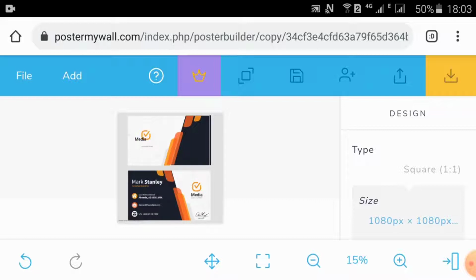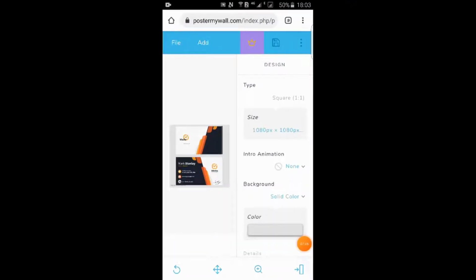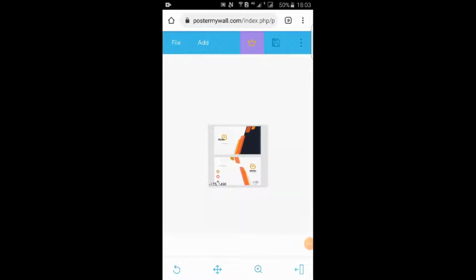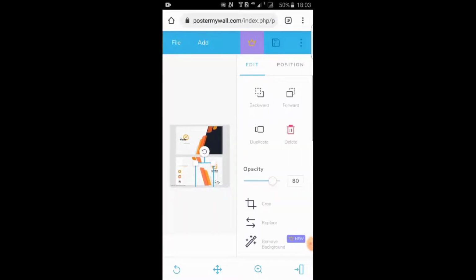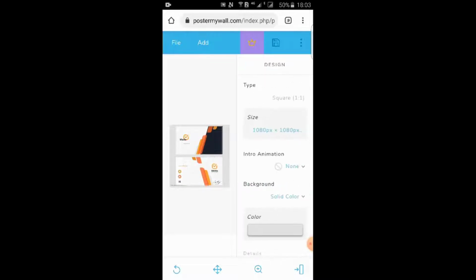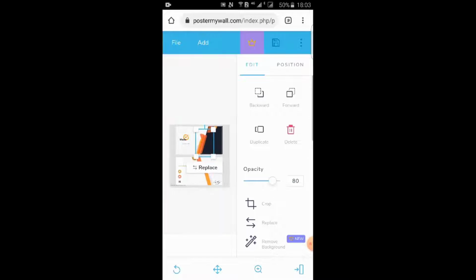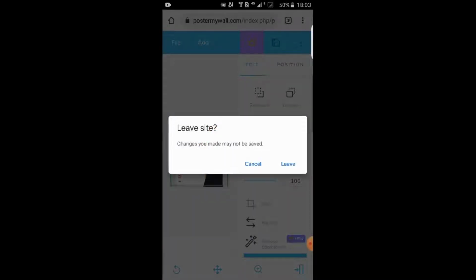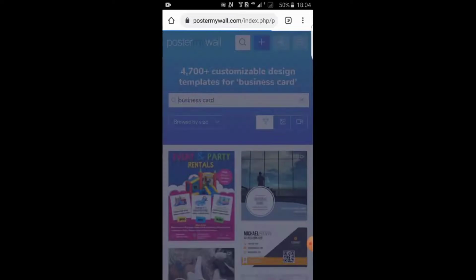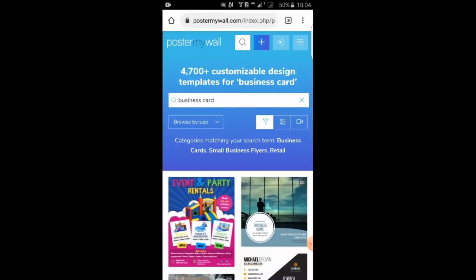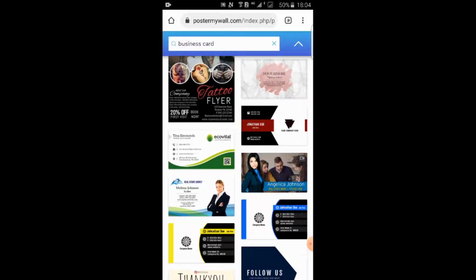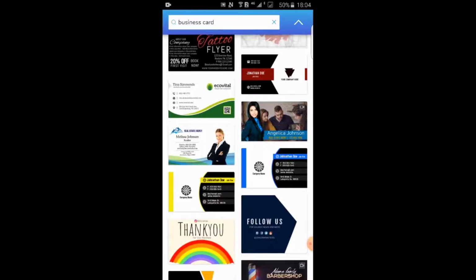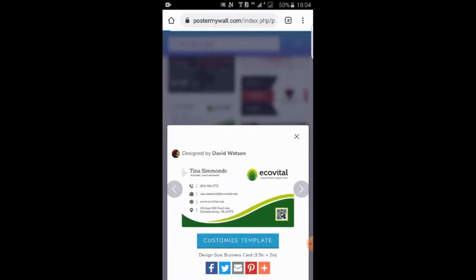Because of that, let me go and choose another one which has only one on itself, because this one is a bit difficult to play around with. You can do many things, however, because of time, I don't want to waste your precious time. Let me go back and choose something, then I'll create everything from the start. So because of time, let me just choose this one and customize this template.